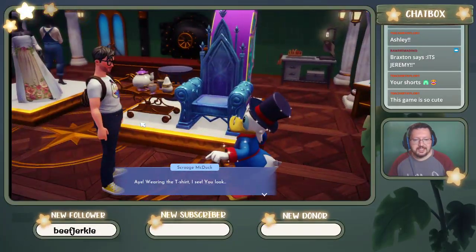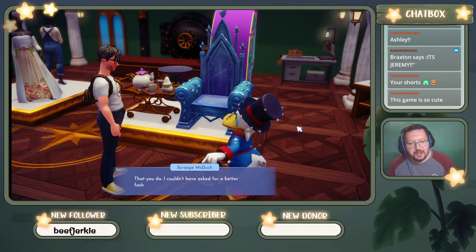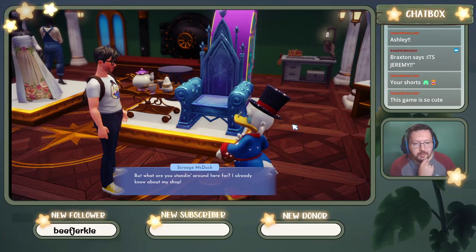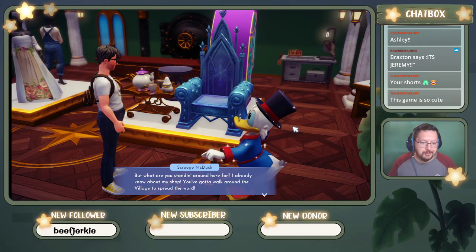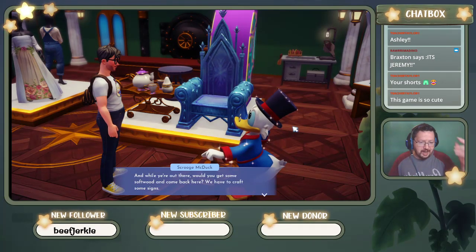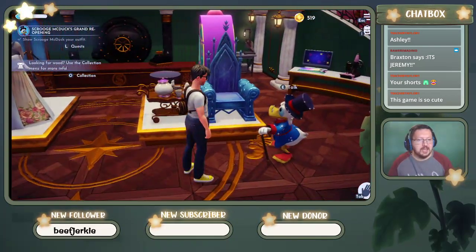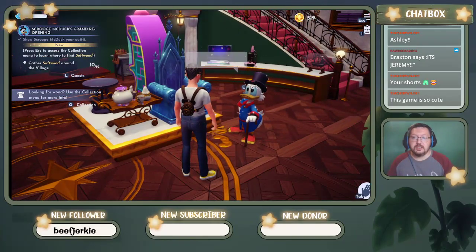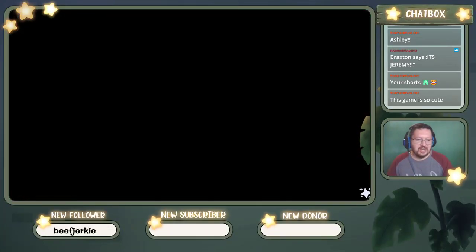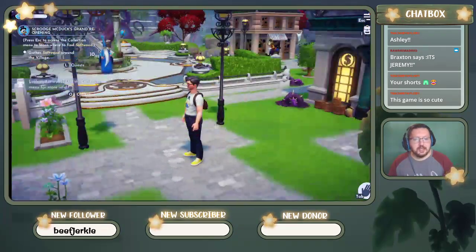Aye, wearing the t-shirt, I see. You look amazing as usual. That you do. I couldn't have asked for a better fashion model. But what are you standing around here for? You already know about my shop. You've got to walk around the village to spread the word. Okay. And while you're out there, would you go get some soft wood and come back here? We have to craft some signs. I think I've already got some soft wood, though. Oh, of course, I'm too short. All right. Always short. Let's do it, yeah.